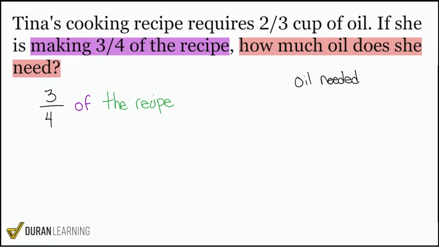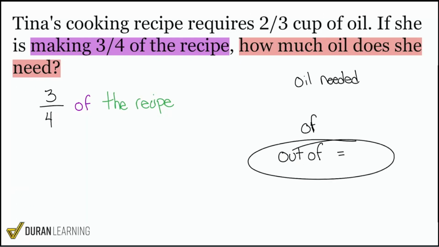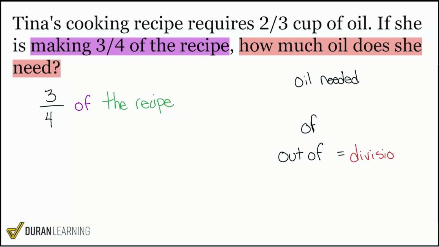Write this down if you need to, because it looks like a couple of us do. I got you. Everybody, we have two key phrases: the word of and then the phrase out of. When we think of the phrase out of, what operation is that? If I say 5 out of 10, or 20 out of 30, yeah, that's division. When you're saying this many out of that, you're trying to see how many of those fit into the other. Out of is division.